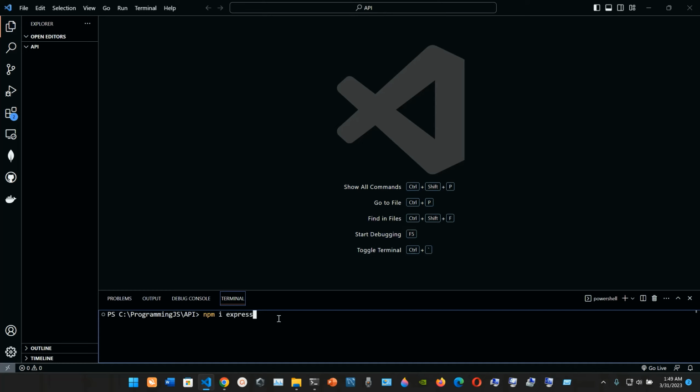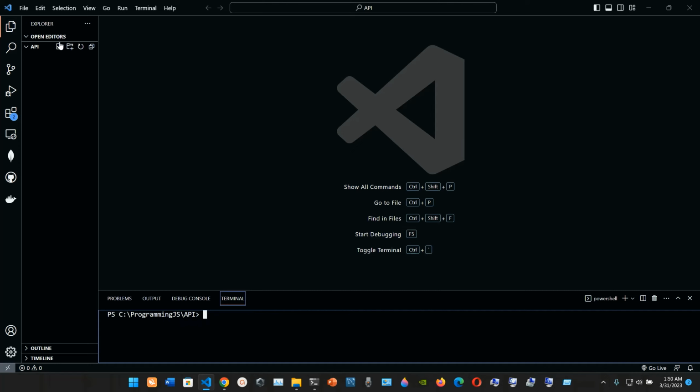If you have Node.js installed, you can use npm, and you do npm install express. I already have it installed, so I'm going to check what version I have. I'm going to type in express, space, double hyphen, version. I press enter, and yes, I have version 4.16.1, so that is that.